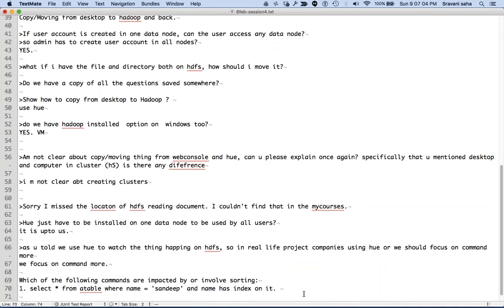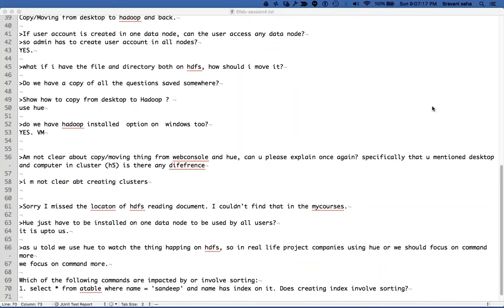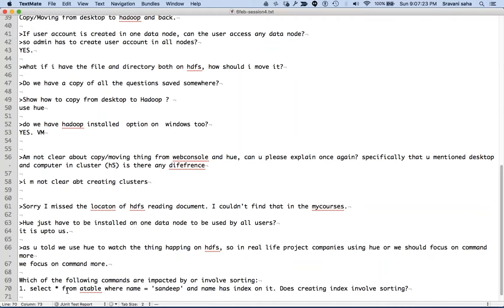Does creating an index involve sorting? Yes. Great. So when we say select star from this, and name has an index on it, meaning we prepared a kind of index like the one on the back side of a book, suddenly the lookup becomes really fast.